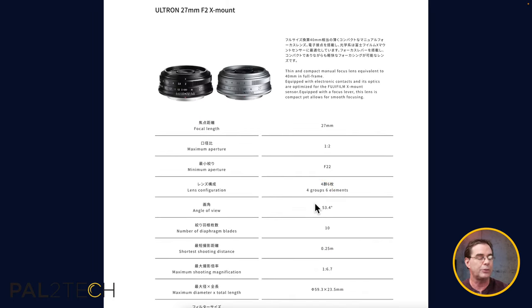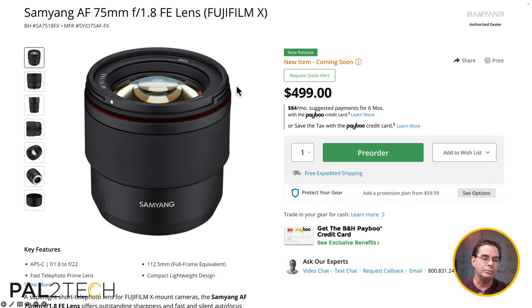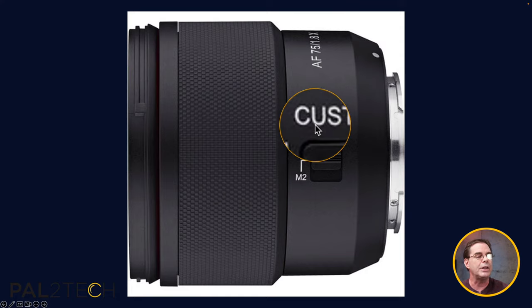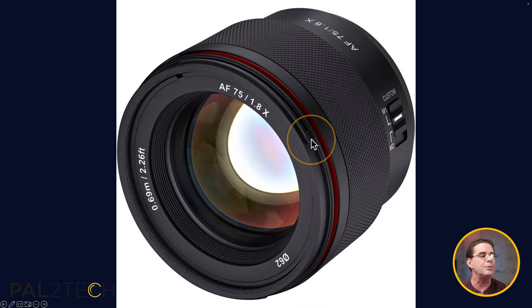And then the next one is the 27 millimeter. It's like a pancake lens, right? It has an aperture ring. You can see it right there. Then moving on real quick, we got the Samyang 75 millimeter lens. That's about $500, but you're looking at an f1.8. Not bad either. What's interesting is it has an M1, M2 custom button setup, but it apparently doesn't have an aperture ring. I'd rather have the aperture ring than the custom switch. What do you think about that?